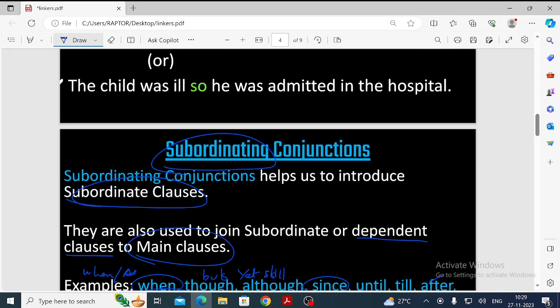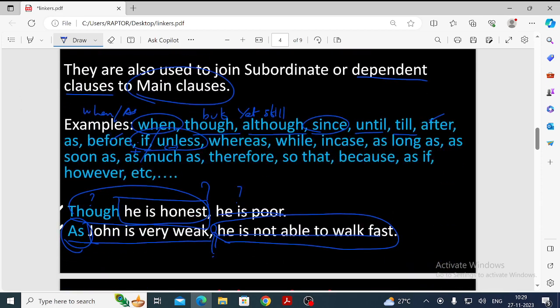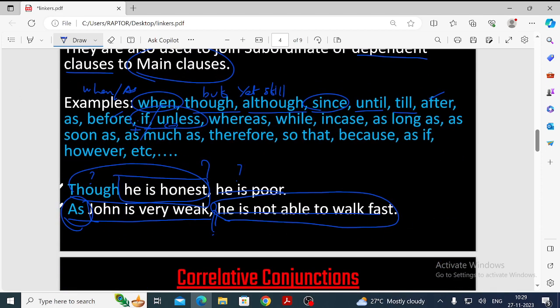And the next most important subordinate conjunctions, whereas, we will know that, while, and then in case of, as, along with, as soon as. So 'as soon as', in letter writing and all we are writing, right? As soon as, early as possible, to denote the timing, as quick as.